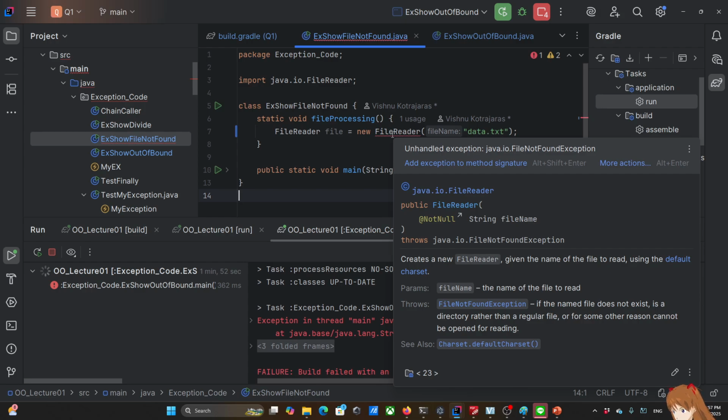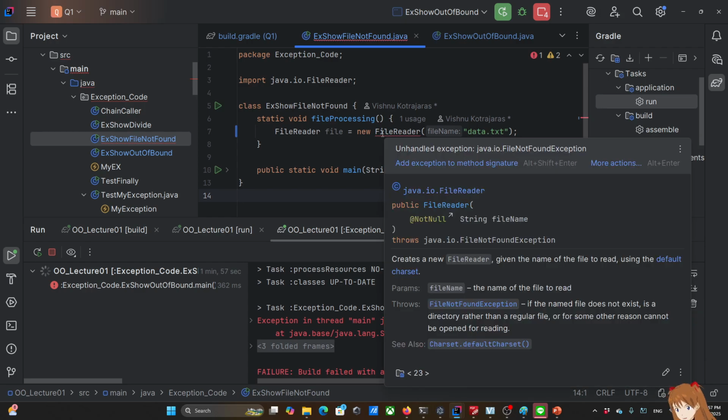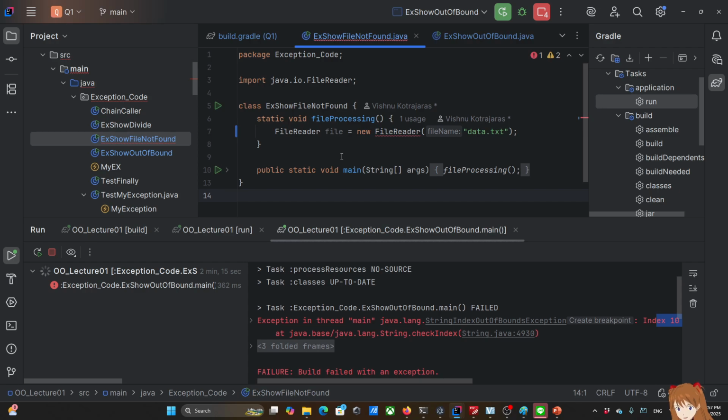The compiler warns us about the exception at compile time. So it warns that there is an unhandled exception. So some exceptions can be detected and your compiler can warn you at compile time. But some can't be detected at compile time, so you will only see the exception when it runs, and that's when your program will stop.